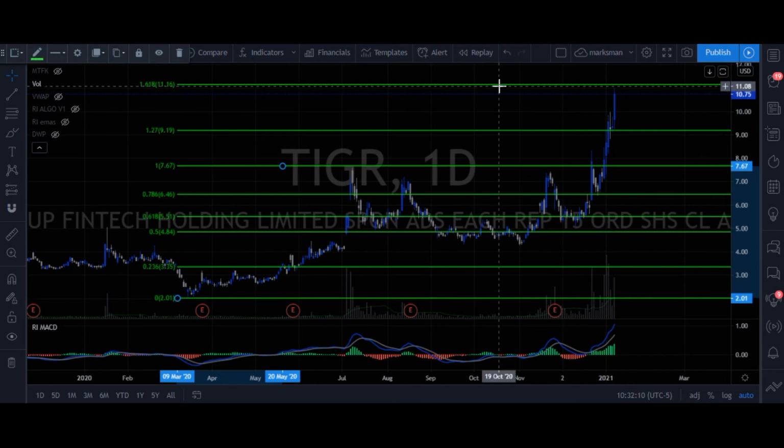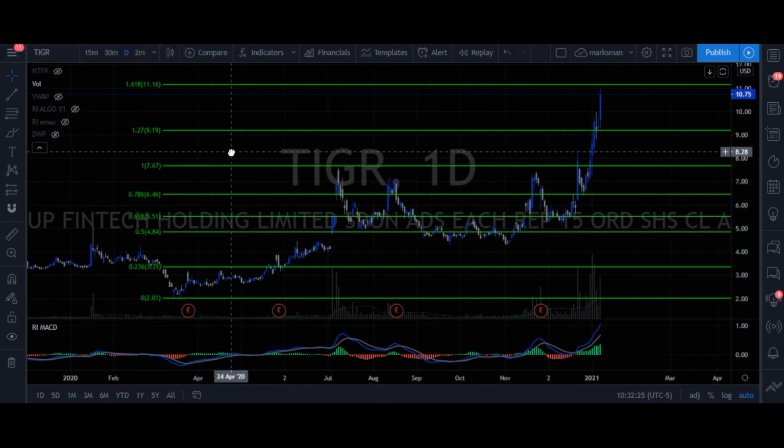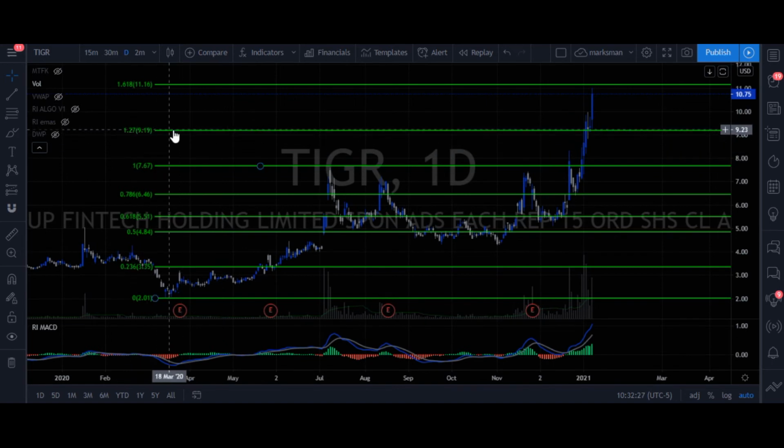So this is what we're looking for, and I know I've called it out in chat a few times once we broke this 919 area, because if it would have rejected this 919 area, we would have had to take profit, which would have only been a couple dollars on a $7 stock at the time. But I said if we can crack this 919 area, then we're going to be sitting pretty up to the $11 area. So we are literally 20-30 cents away from this 1618 area that I'm going to be watching hardcore.